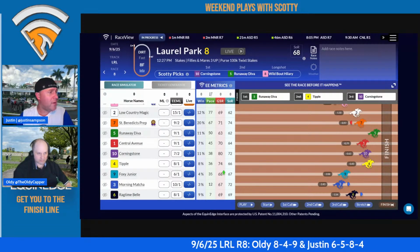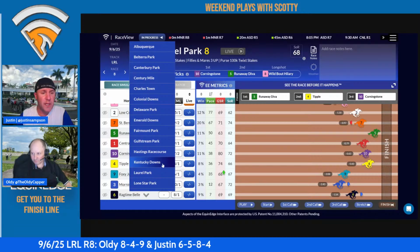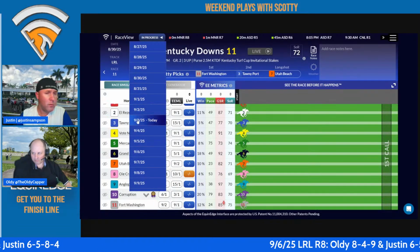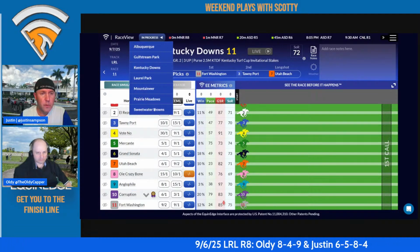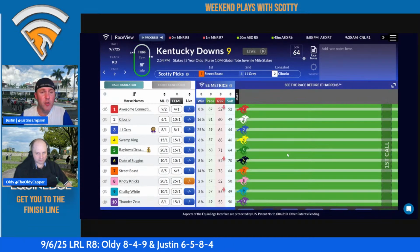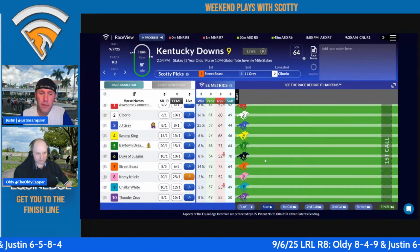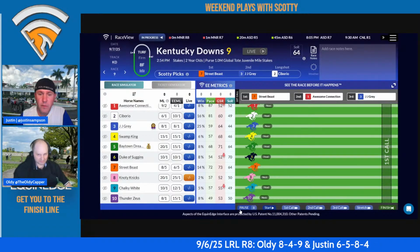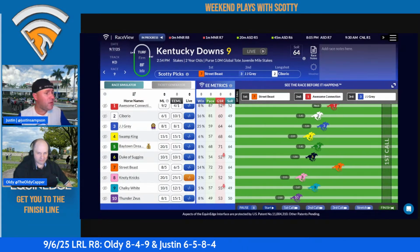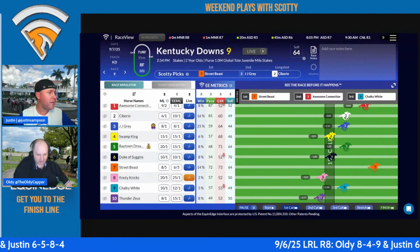So we have on Sunday, Oldie, 2 over at Kentucky Downs, and we'll do 1 more at Laurel. Whoops, wrong day. Hold on. Sunday, the Downs, race 9, Street Beast. We had World Beater earlier. Now we have Street Beast. And one last out here, not too long ago. We've seen it before. We just talked about that.